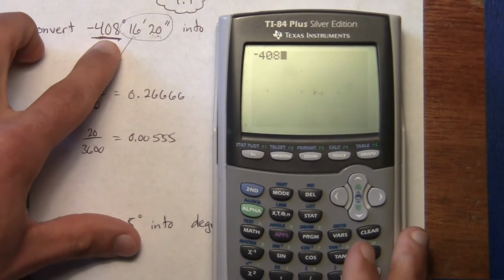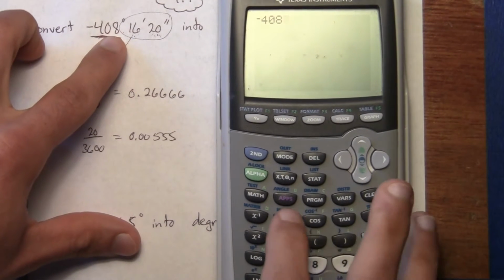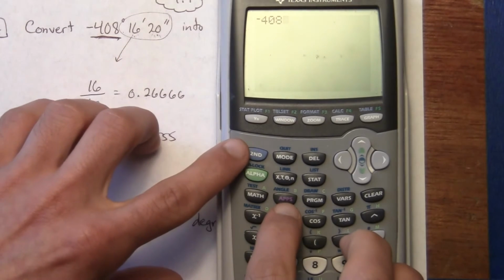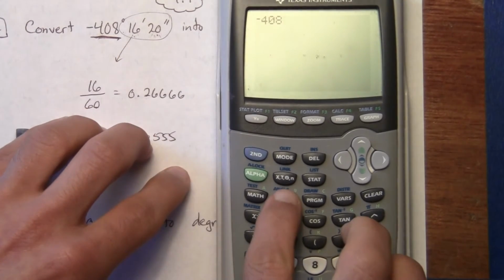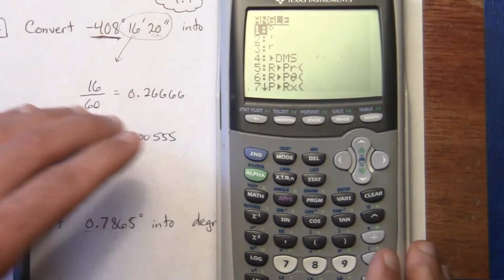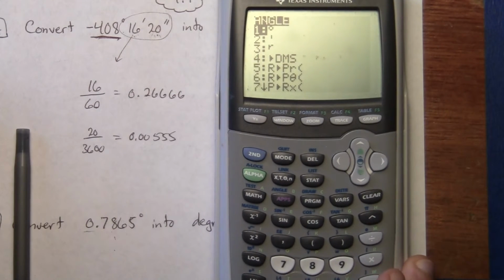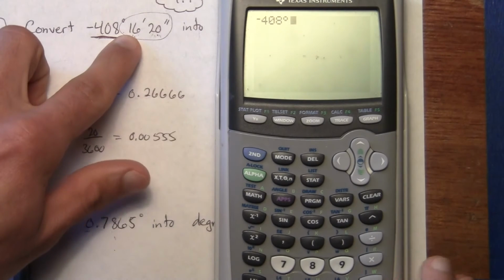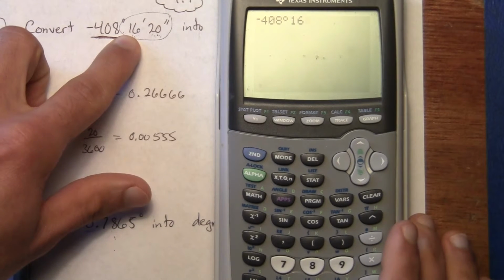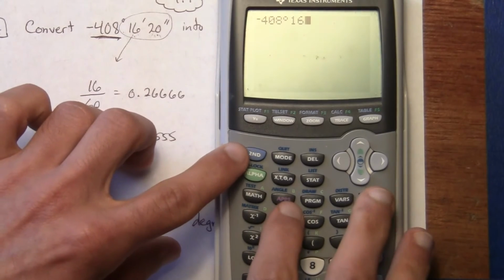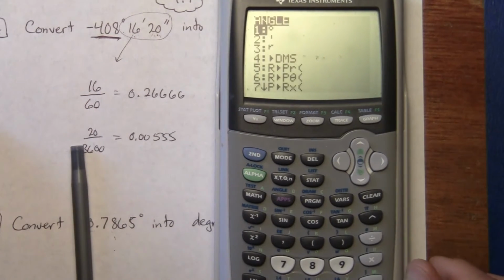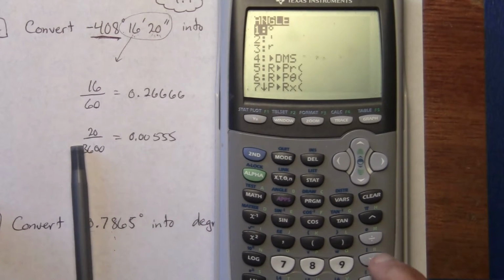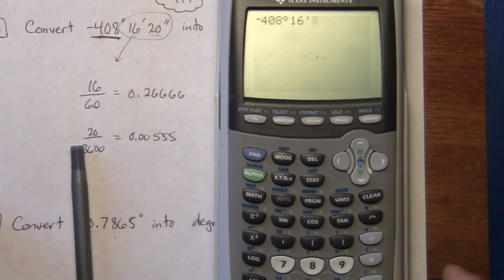Alright, now to figure out where I get that little degree symbol, remember that little purple button you see here, it says apps. Just above it in blue it says angle. That's where you want to go. So you have to hit second, apps, and then you can see number 1 there has the degree symbol. So either hit number 1 or hit enter on number 1. That'll put the degree symbol on there. I'm then going to type 16 or whatever the number of minutes you have. Go to the same spot, go to second, apps, and if you look, you can see it's number 2 that you're looking at for the minutes, so either hit 2 or go down to 2 and hit enter.